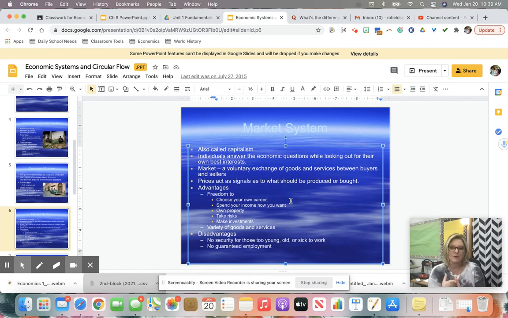You can own your own property. You can own your own business. You can make investments. You have lots of companies that are competing and innovating. So we have tons of goods and services. If you don't believe me, go look at the cereal aisle again. If you look at the cereal aisle at Walmart or Harvey's, you're going to see lots and lots of types of cereal, of competitors and businesses that are out there trying to compete to earn a profit based on your taste buds. But there are some problems in a true market economy.